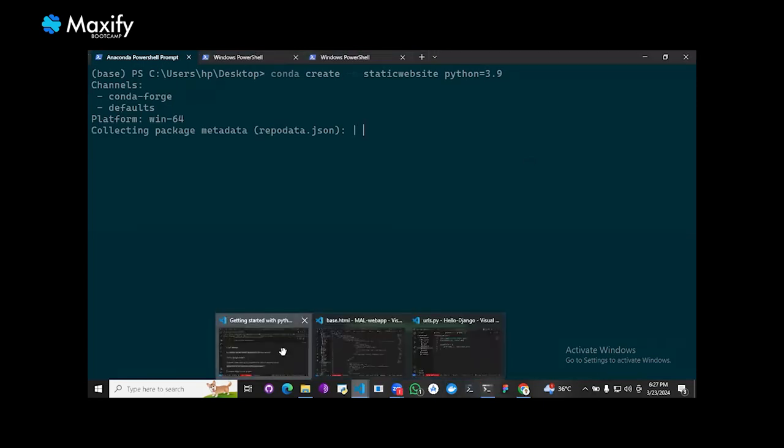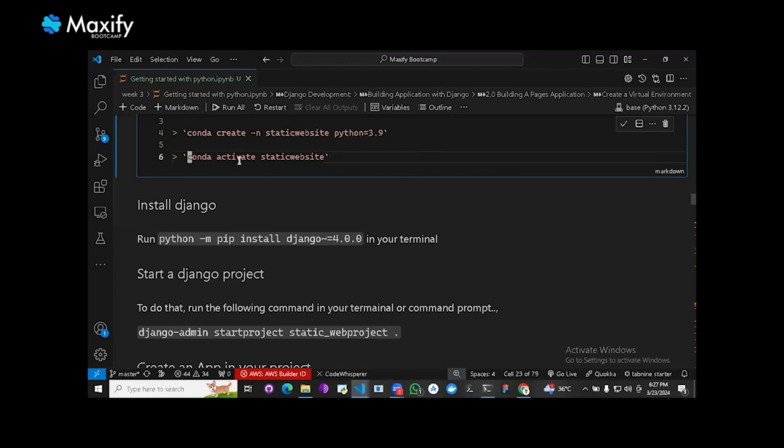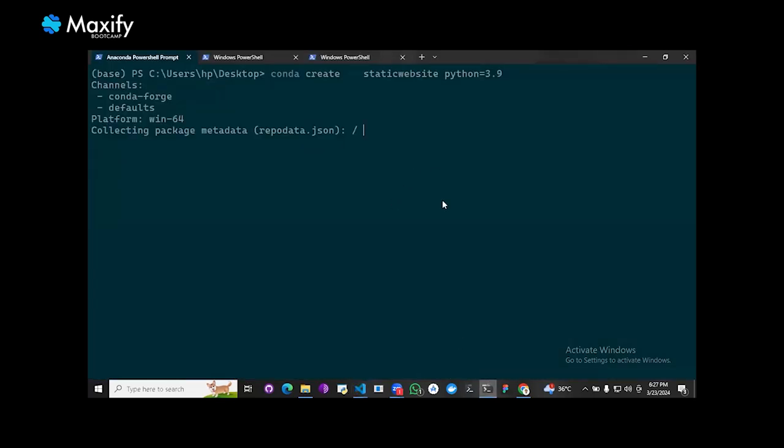Then the next thing we'll do is to activate the virtual environment. Activating it simply means you're moving into the virtual environment, right? Okay, still trying to spin up. After that, we'll create a project directory, and inside that directory is where we'll do all of our installation. The process is pretty much the same. Never start a Django project without a virtual environment, and make sure the environment is already activated.